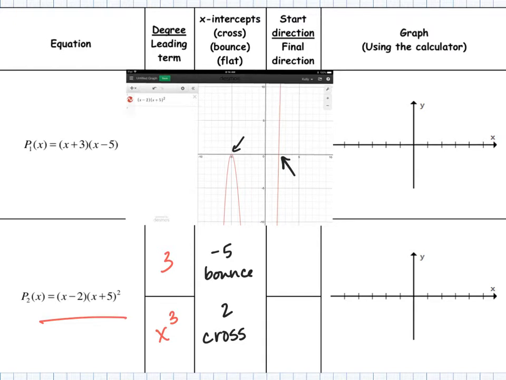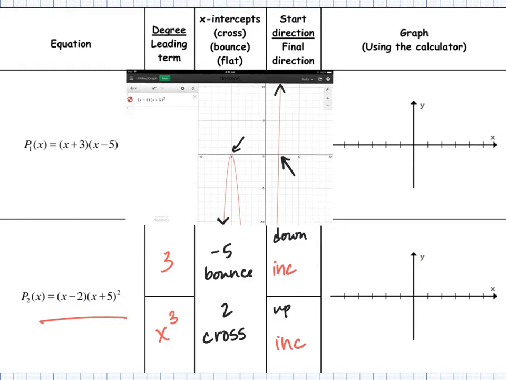So then start and final direction, if I'm referring to the arrows, this is going down here and it's going up here. So the start direction is down, end direction is up. In other terms, we can think of that as the y values as we go from left to right, as the x values increase. I'm increasing to start, and I am increasing to end. So depending on which way, you don't have to do them both, so let me be clear about that. But pick one or the other. So you're either going to use down and up or increasing and increasing. It's up to you. But to see the patterns, you want to stick with one or the other.